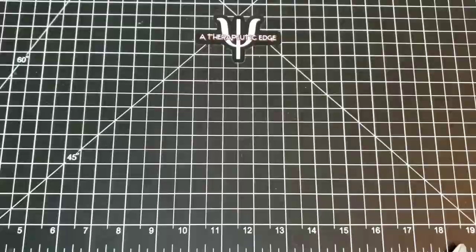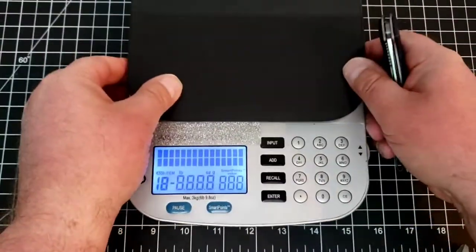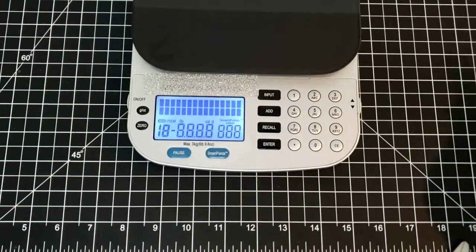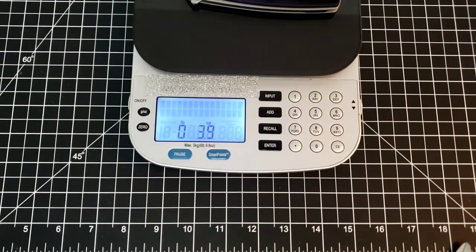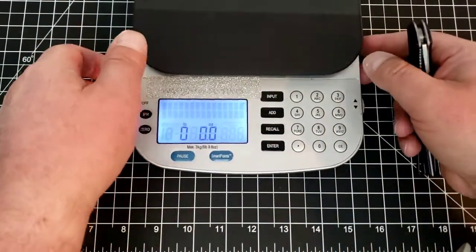Let's get some weight knocked out. 3.9 ounces on a 4-inch blade. This is under an inch per ounce. This is a marvelous EDC tool.